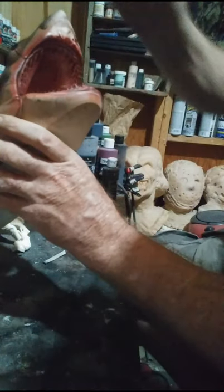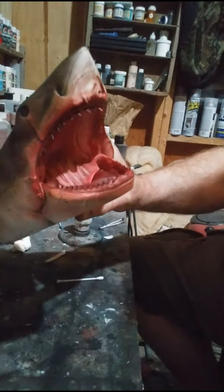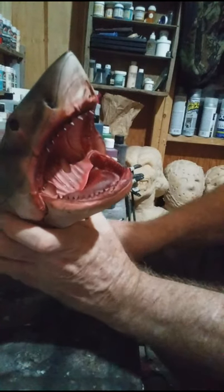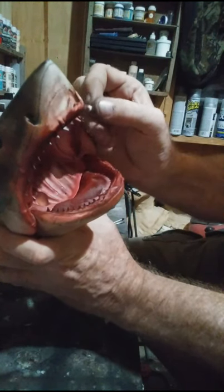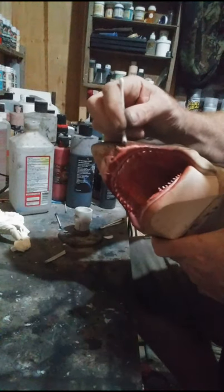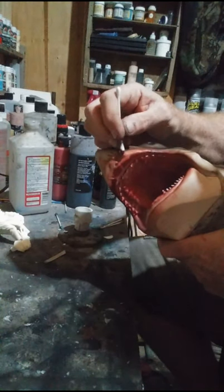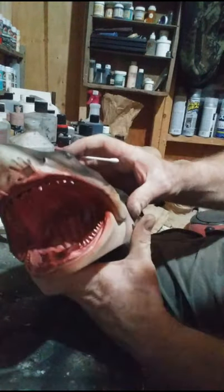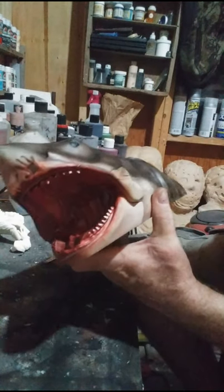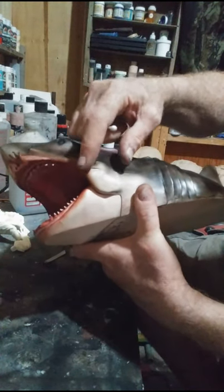So I'm just gently taking the alcohol rub and removing paint from the affected areas. And it's helping to accent a little bit of the shark's natural color. At the same time, it's leaving blood swirls and stuff, which could also be part of the scenario. Now, on this particular model, he does have a couple of scars here, which I'm going to accent very lightly with red paint.